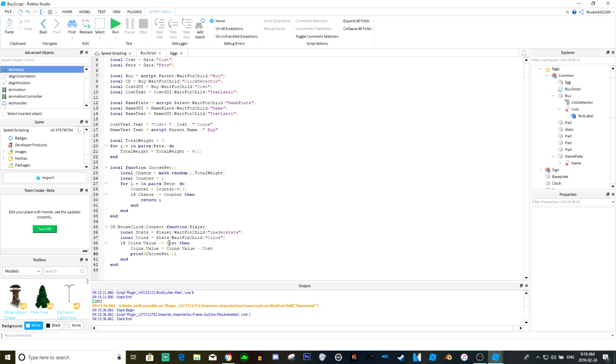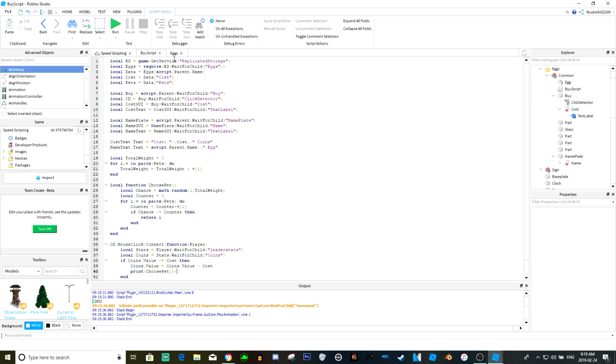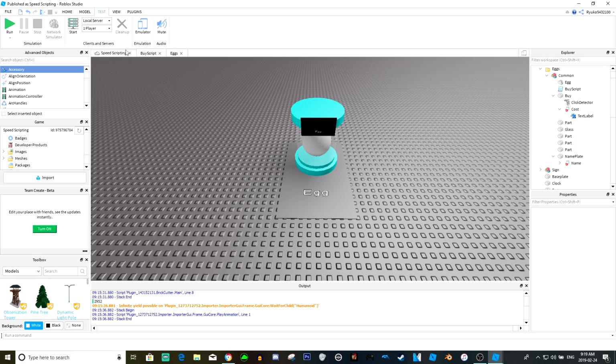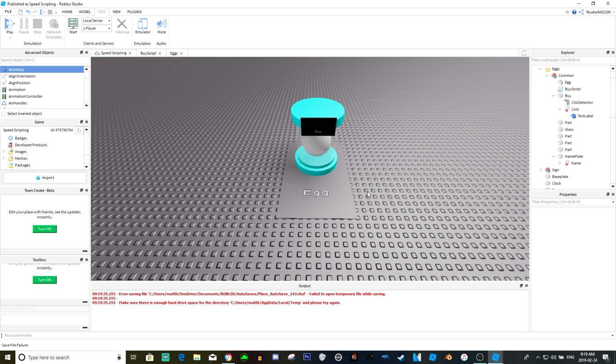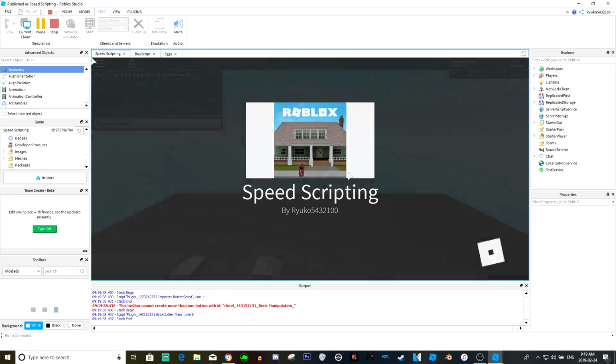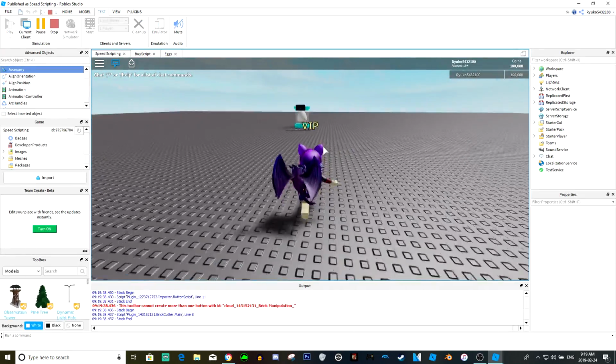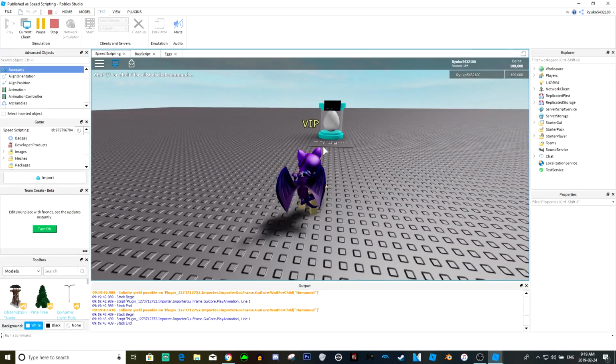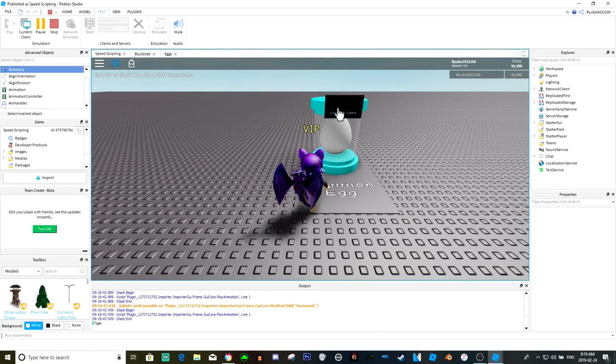In this case, we're just gonna print the item that we get, so I can just show you. If you want more tutorials about this in the future, we'll do more than just printing, and we'll actually get, what am I trying to say? We'll get actual pets and stuff. That's what I'm trying to say.